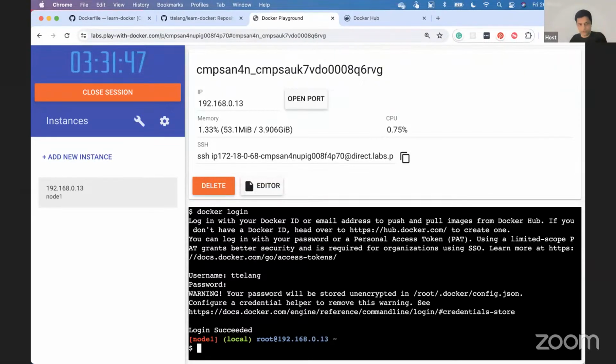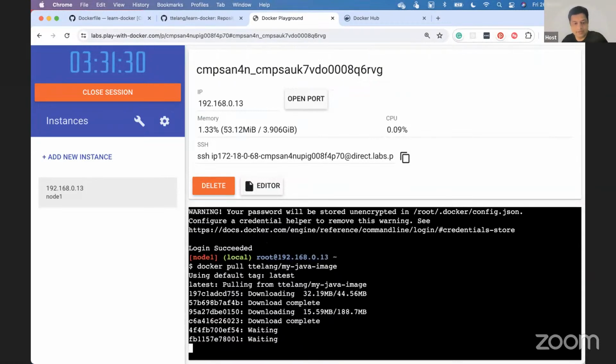Now you say docker pull, then I have to give the name of my image. So my Java image. See, now it's downloading it.